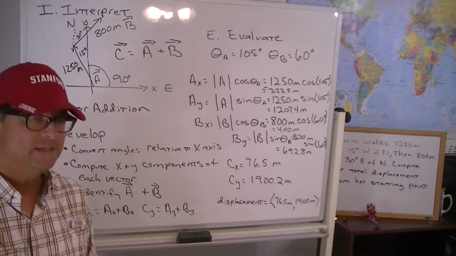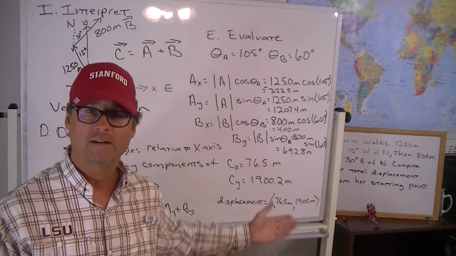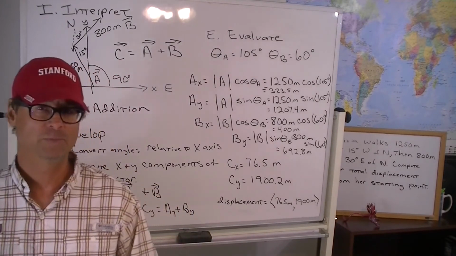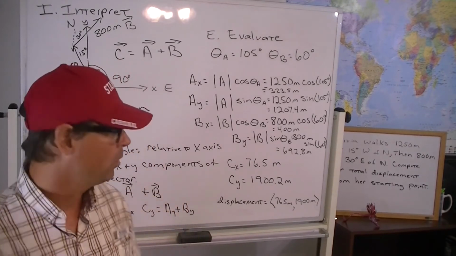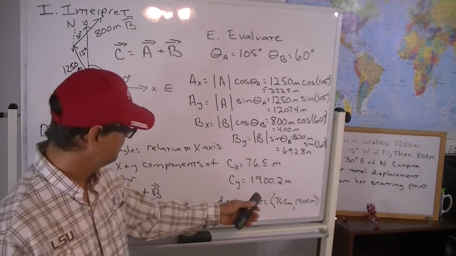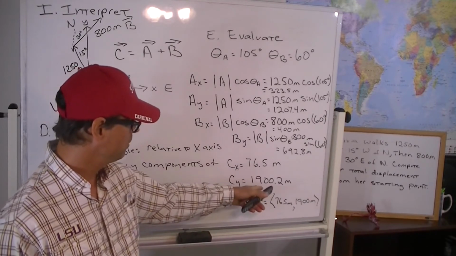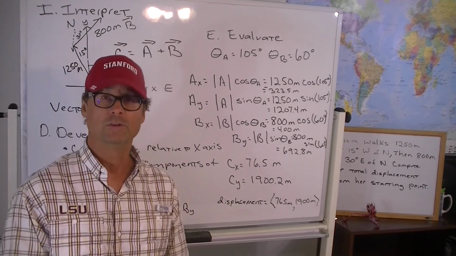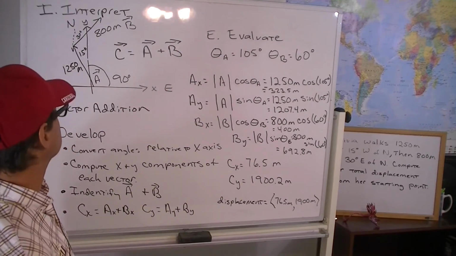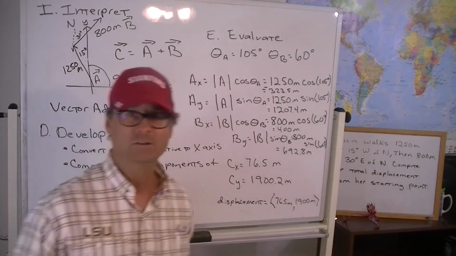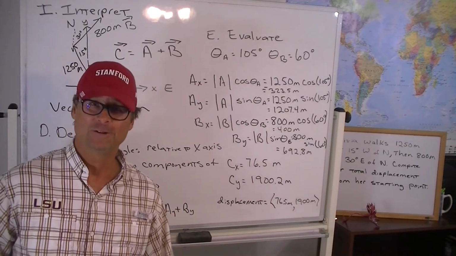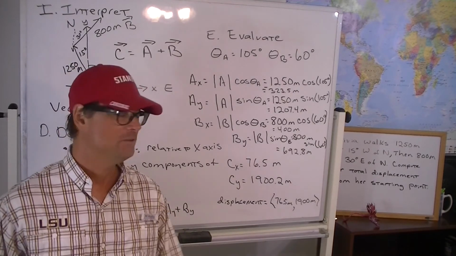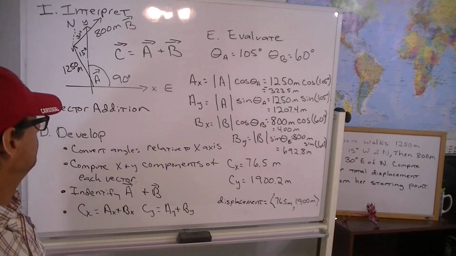Or it's also possible that in questions like this, rather than putting your final answer in component form, as we've done, they might want your final answer to be back in magnitude angle form, in which case the magnitude would simply be, you square the x component, you square the y component, you add them together, you take the square root, and then you compute the angle with the inverse tangent function. But since this one didn't explicitly ask it to be in magnitude angle form, I recommend, if they don't ask for magnitude angle form, just leave it in component form, and here's why. There's always a chance of a careless error if you do more work than is really required.